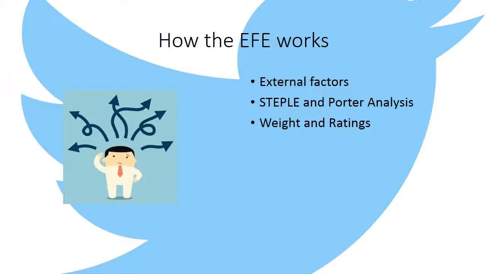As explained before, every factor got a weight, and this weighting process focused on the internet media industry, not just Twitter. The weights went from 0, which was not important, to 1, which was very important. The ratings we gave each company were between 1 and 4. 1 meant the company's response was poor, while 4 meant their response was superior. We used a company's 10K and Bloomberg primer to ensure we could give a fair rating. The last step was to give each factor a weighted average. We calculated the weighted average by multiplying the weight by the rating.